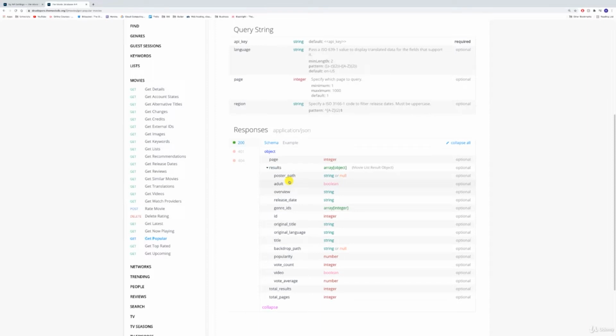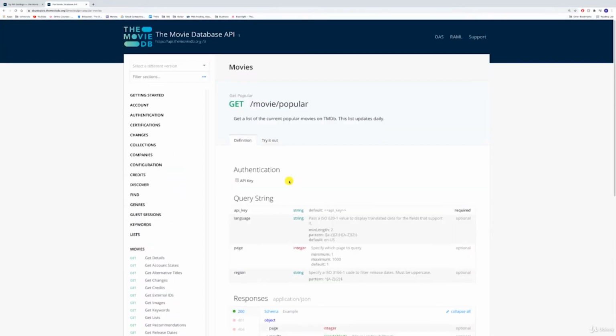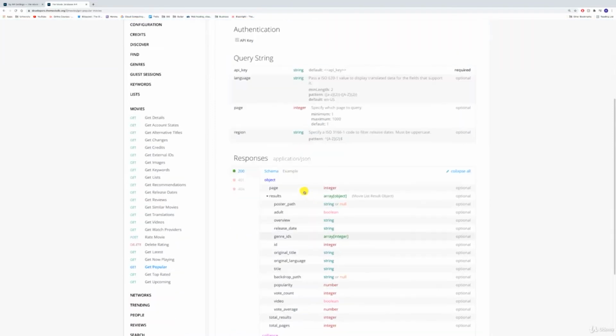So is it an SVG, is it a PNG, is it a JPEG, and that's all we get. And we'll take that poster path, take our base image API URL, and append our poster path to it, and that'll give us the complete URL, which we can then give to a widget like, for example, network image inside of Flutter to actually pull the image from.